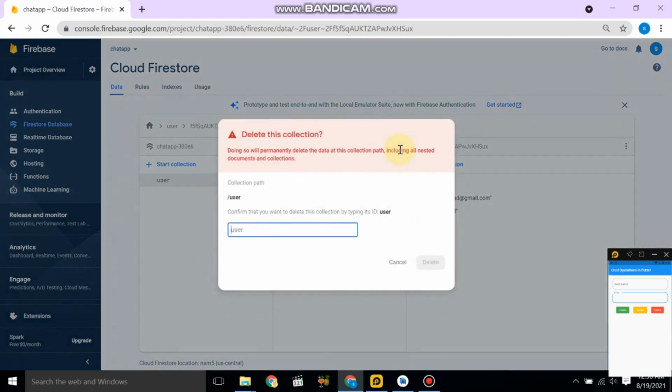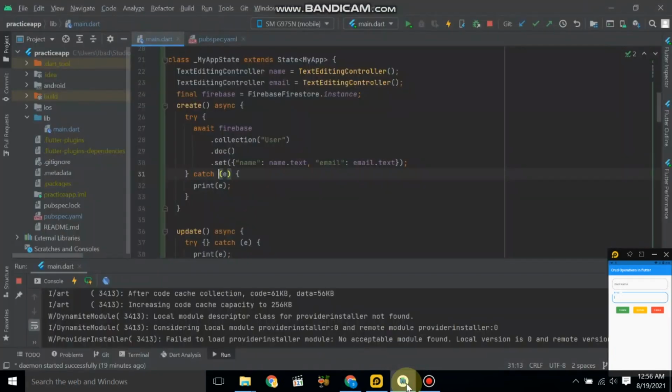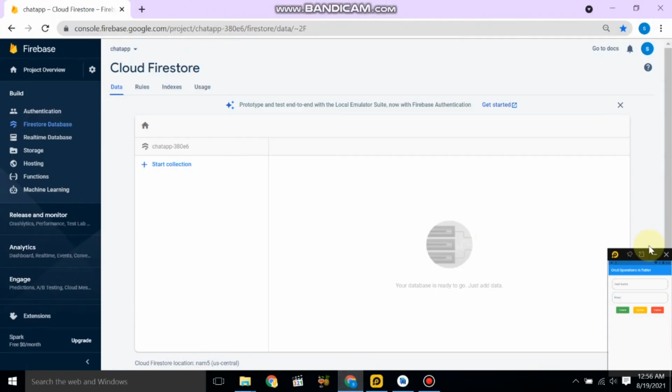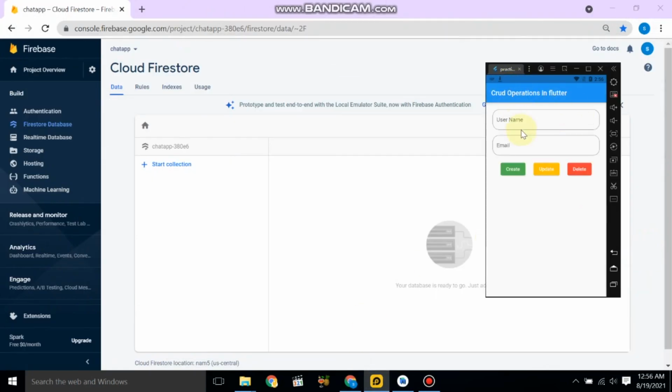Now delete the user and go to Android Studio. So here, now restart the application. Create a user Ibad Khan.